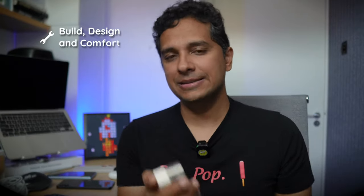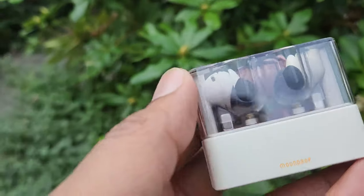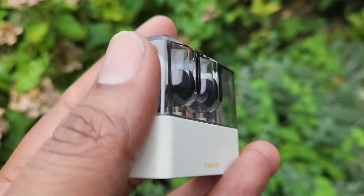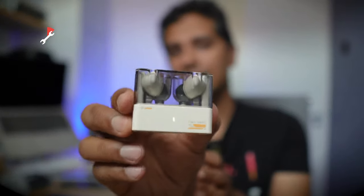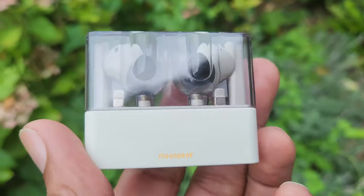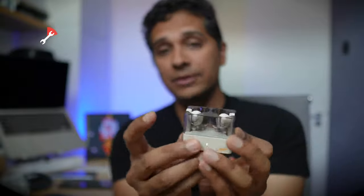Now let's talk about the physical design. I think they've done a stellar job — and yes, 'stellar' for Space Travel. They look quite nice and unique; you wouldn't say these are the cheapest wireless earbuds. They don't look like a generic set of black earbuds in a black case, so kudos to Moondrop for putting thought into this design. It has a single LED up front — not colorblind-friendly — a USB-C port at the bottom, and the buds sit in a transparent case on top. Getting the buds out is a bit tricky since there's no lid; they're magnetically attached, so the best approach is to push them from the sides and pop them up.